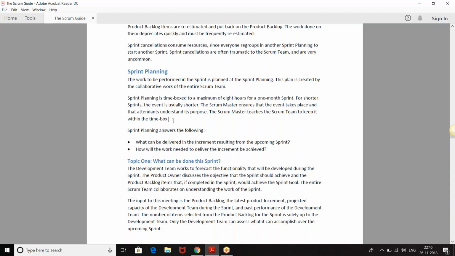2 days, 3 days, it will go on. Still, no purpose will be solved. As a Scrum Master, it is your duty to ensure that the teams are very collaborative, to ensure that they come to consensus within the necessary time frame. If it is 8 hours, let's say. There are cases where we decided... I had a 3 week sprint. So for me to have an 8 hour duration didn't make sense.